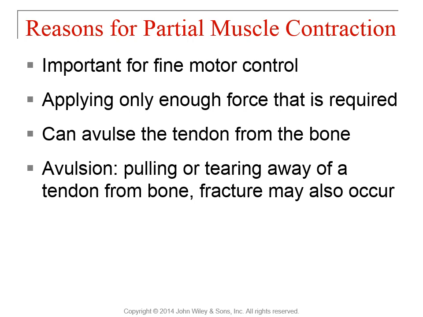Now, the flip side: you may have heard of anybody who has been struck by lightning, or has stuck their finger in an electrical socket. All of that electrical energy can cause the entire muscle to contract all at once. As I mentioned before, the muscle and the tendon are actually stronger than the attachment of the tendon to the bone, so you can avulse the tendon from the bone. What happens is the periosteum and the bone itself will chip away and basically pull off the bone. You can also cause a fracture, depending on how much electricity is going through the muscle itself. So that's one of the main reasons why you want to see a partial muscle contraction, and very rarely want to see a full muscle contraction.